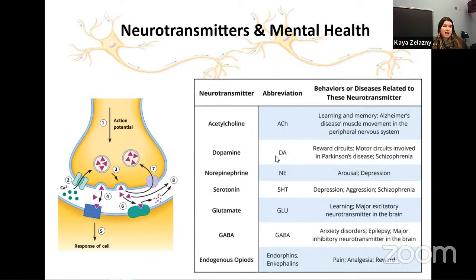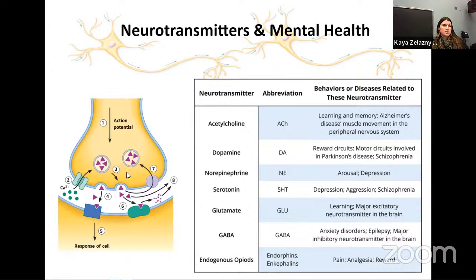Our receptors actually each have names. They're specific to specific neurotransmitters. They have specific mechanisms of action. We have a cellular response, ultimately going to cause either a depolarization, excitatory, or an inhibitory effect, like a hyperpolarization. That neurotransmitter should then be broken down and cleared or taken back into our original cell.